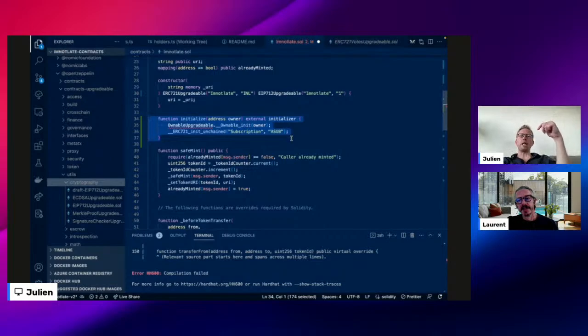And then what we want to test is that we're actually able to upgrade that contract in the future. I think I will add it quickly and share the link of the repository in the description of the video.